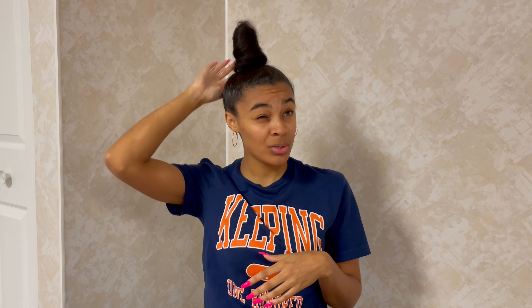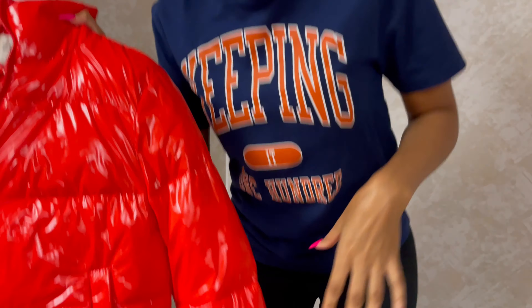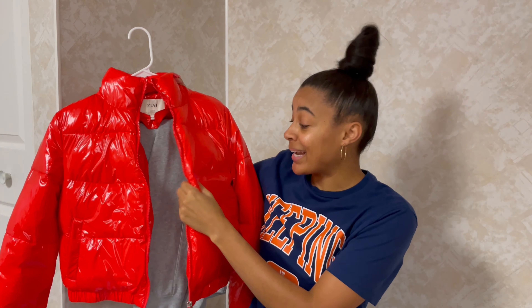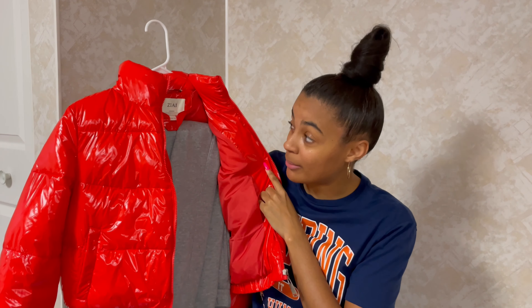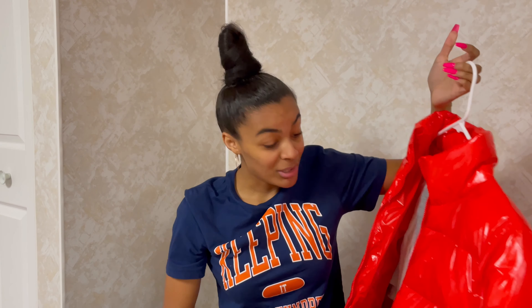I have on a simple white long sleeve shirt from Fashion Nova. I have two pairs of gray sweatpants — one Nike, one Champion — so I went with the Nike ones. Then I got this red puffer from Shein; it's super shiny, didn't look that shiny on the model, but I still like it and got compliments on it. I put on my red Jordan Threes — I don't have Nike Shocks nor do I like them, but I like how she styled them. That's look number one — I think it's super cute, I might actually wear this today.